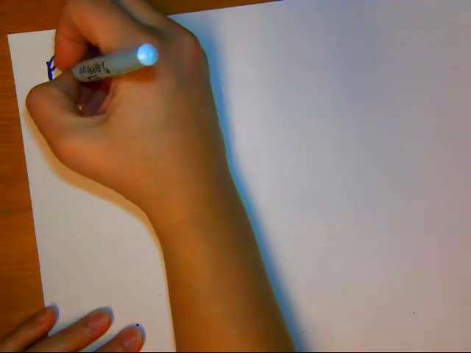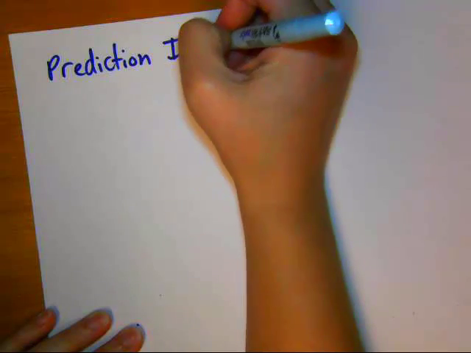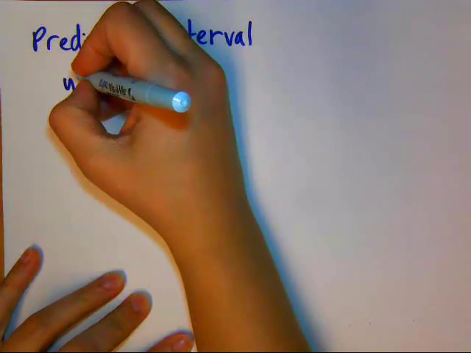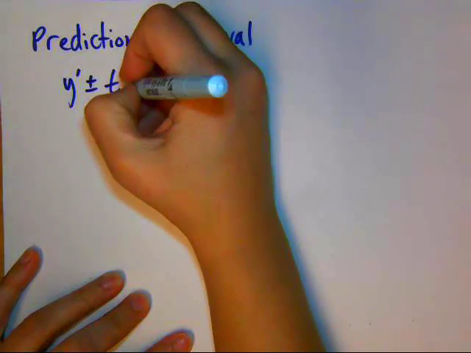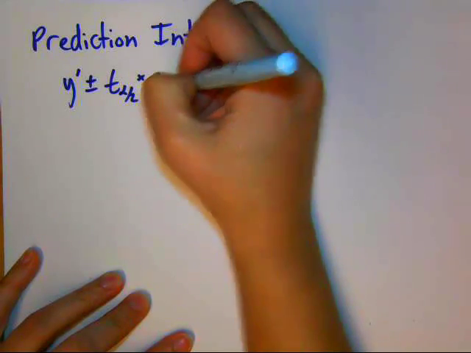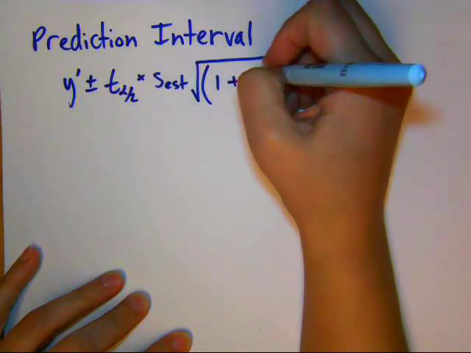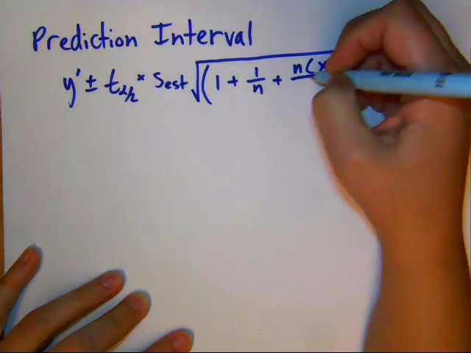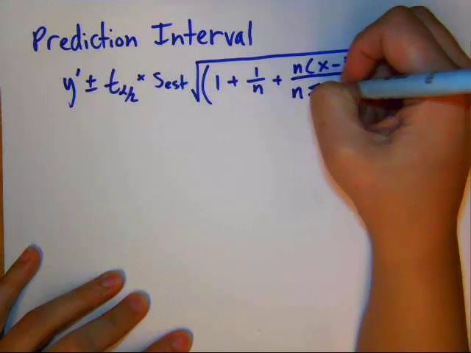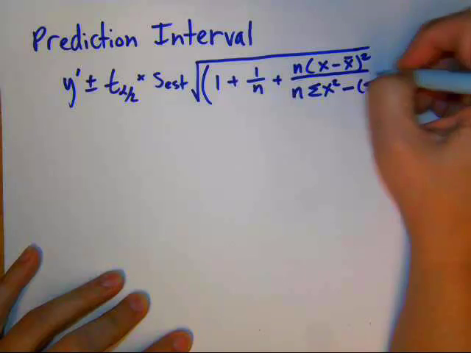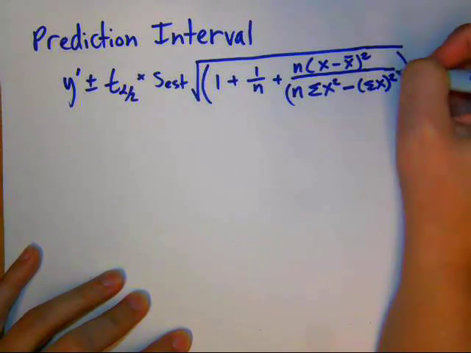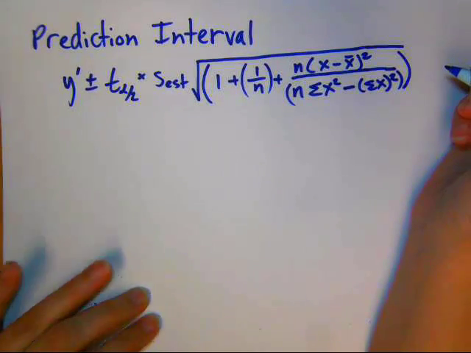Now the prediction interval formula is quite lengthy. And usually what happens is the order of operations gets messed up because there's so many places to put a parenthesis in the wrong spot. It's y prime, that predicted value of y, plus or minus the t value times the standard error estimate times the square root of 1 plus 1 over n plus n times x minus x bar quantity squared divided by n times the sum of x squared minus the sum of the x's, that quantity squared, and those are two different things, so be careful there. Now your book doesn't put in parentheses in here, but this whole bottom piece needs an extra set, and this fraction needs an extra set in here, just to make sure you get it all in there, right?